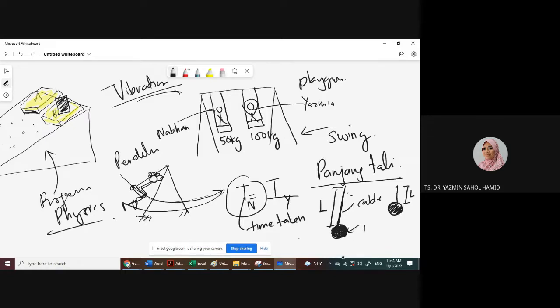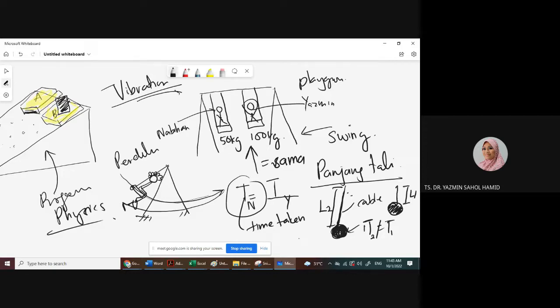Faham tak? Yang ni different, tak sama. Tapi ni time taken ni akan sama. Tapi untuk ni, because the length is different, let's say ni L1 pendek, L2 panjang, the time taken is not the same. Time taken untuk length T2 dengan T1 ni tak sama, because what makes the difference is the length of the cable. So kalau kita dua-dua sekarang ni pergi padang permainan, I dengan you, kita lawan swing tu, siapa yang sampai lagi laju, sebenarnya kita akan sampai serentak. Tak kisahlah weight.